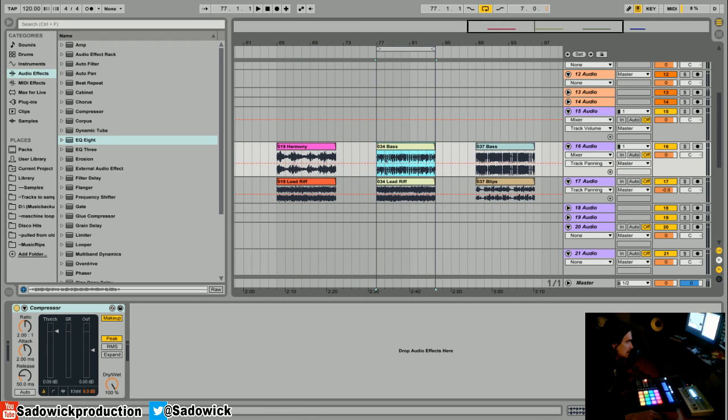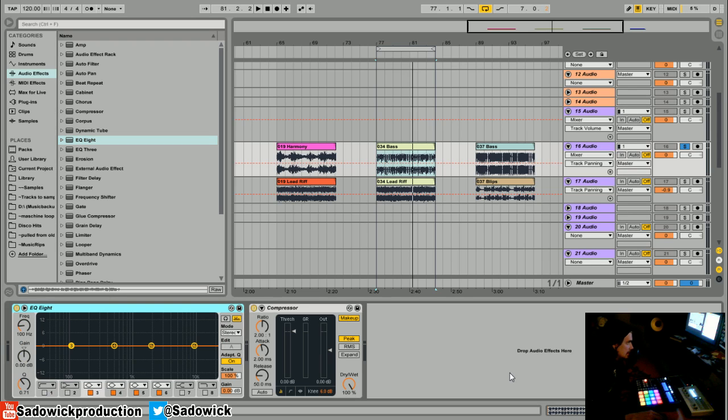Here we have a low end, I believe. So we'll start with the low end. What the hell? Get in there. And I'll get rid of the junk frequency around here. Junk frequency is not the low end because it's a bass line.